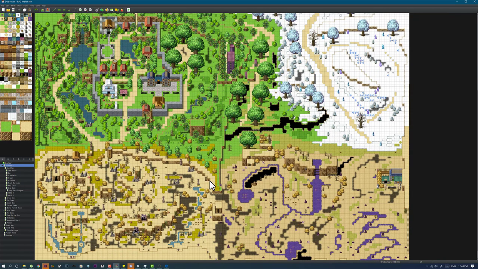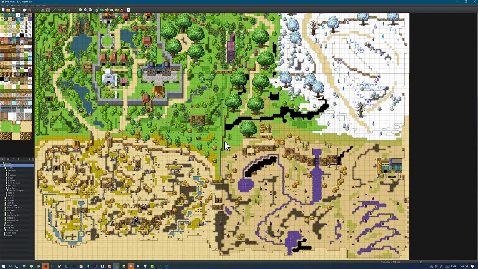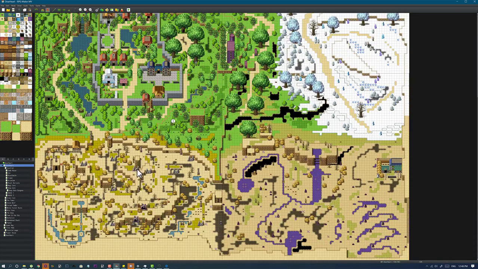In this fashion, pretty much everything is open. It's more like Legend of Zelda, where you could actually just go anywhere, and it's all just one map versus multiple maps on the world map. Same thing, but kind of different.